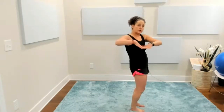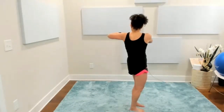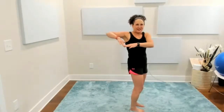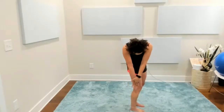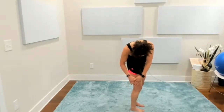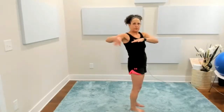Switch. Let's go two to the other side. Push back elbow up. Back elbow up. Switch the hand on top to push all the way back over. Shift the weight. Take it down. Two, three, hook and back and up. Two, hip forward and lift the ribs.